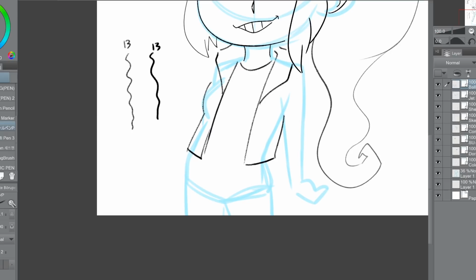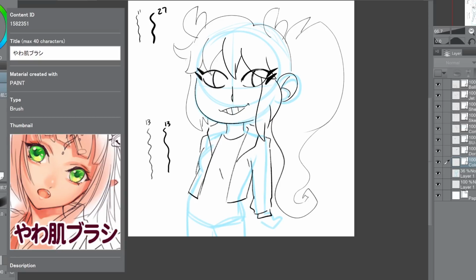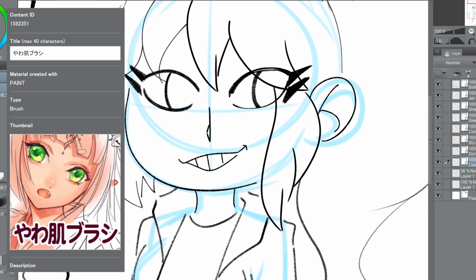But yeah, and last but certainly not least, the last pen I'm going to go over is actually not for line art. A lot of these pens are for line art. I should probably do a separate video for coloring, but I usually don't use custom pens for coloring. But anyways, this is also in a different language, so I don't know the actual name, but this is a very nice coloring type of painting thing.